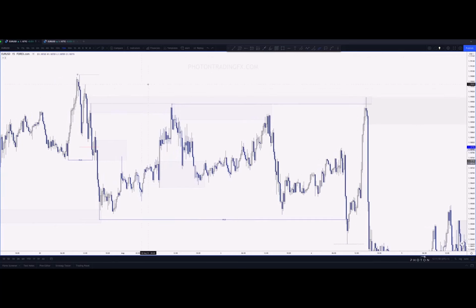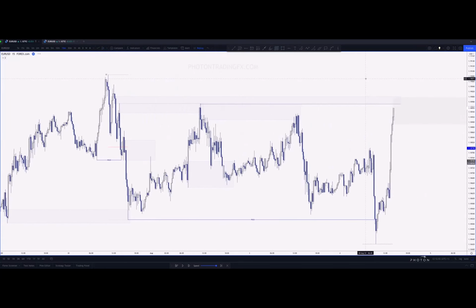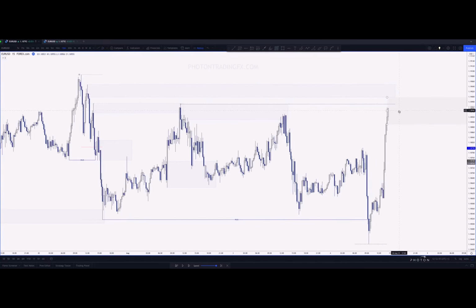Now, let's actually dive into how we potentially could have traded this. I made this point before when we originally looked at the supply zone: if you didn't have this drawn on, I probably wouldn't have had it drawn on. I probably would have just left it at the more obvious swing point zone there. But if you see what we just saw, where the M15 candle goes up and then violently retraced back, and you see, okay, it just missed my supply zone.